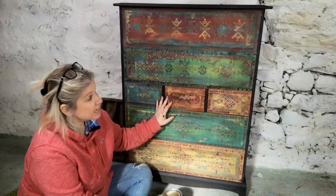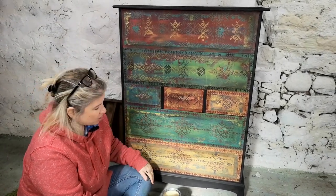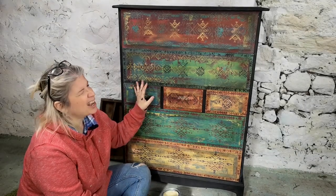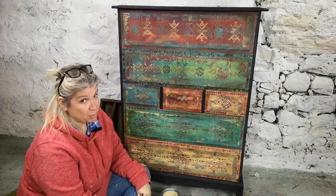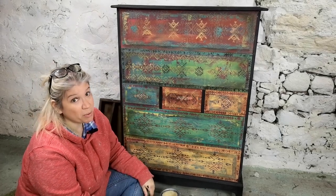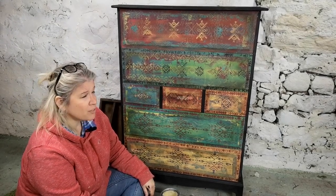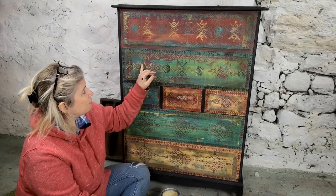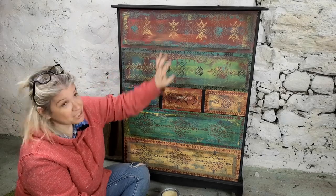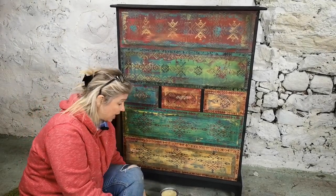Okay, so what I've done is, I just want to talk about something first. I had decided what handles I wanted to put on this piece, which meant I wasn't going to fill in the holes because they were going to go right over the top of them. However, I changed my mind. So what I've just done off camera, which is a little bit difficult, is I have filled the holes and painted round them so that you can't see them.